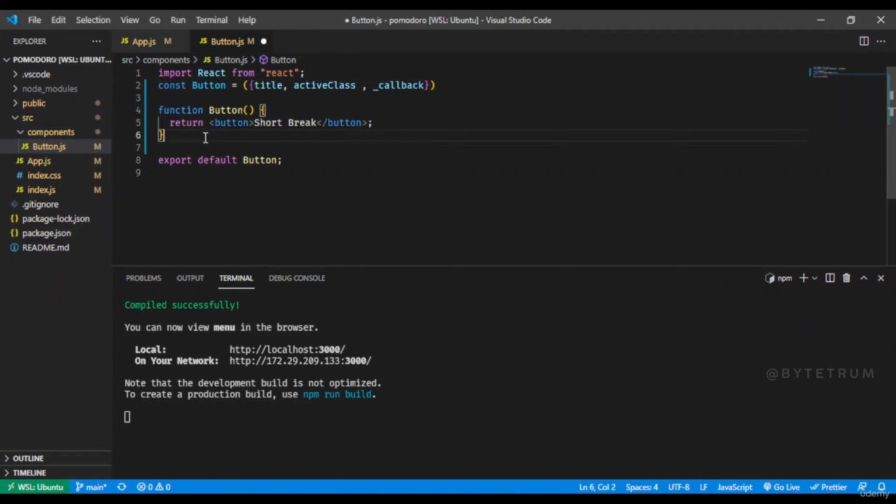Now inside the button, we'll give this title, and to this button we'll give a class name as well. So this button will have a class name, and that will be the active class, basically.